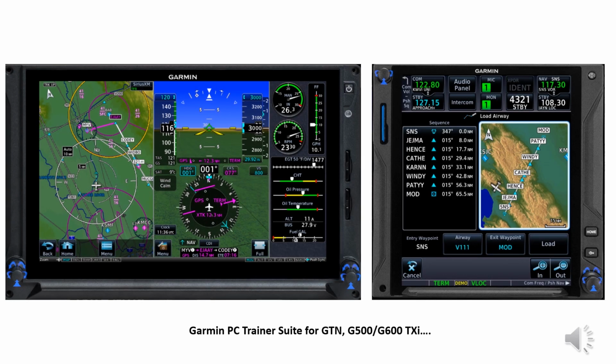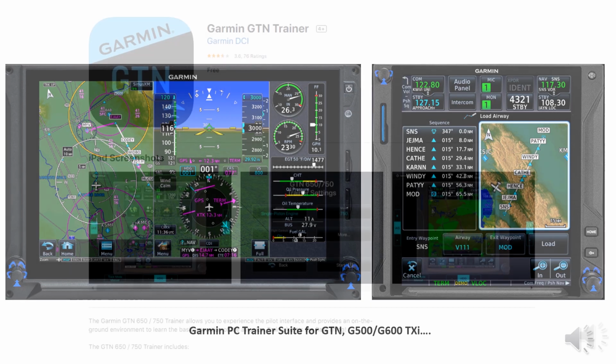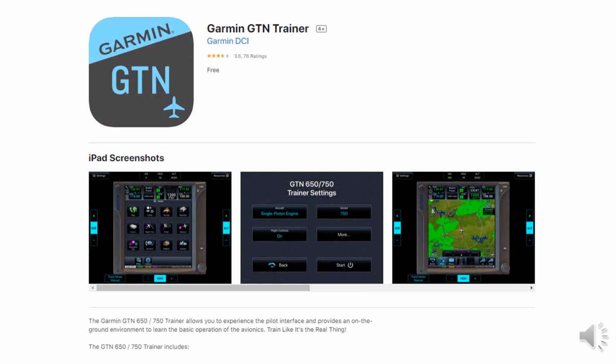Before you jump into the ATD, here's a preview of the flight using the Garmin PC Trainer Suite. It's a free simulation available for Windows computers. The simulation shows off the latest Garmin avionics, but the logic the units use is common to all Garmin navigators, starting with the GNS series. The PFD and maps also follow the presentations used in Garmin G5, G500, and G1000 displays. It's a great tool for demonstrating and practicing procedures. You can also practice with the free Garmin GTN Trainer app for iOS, available in the App Store.